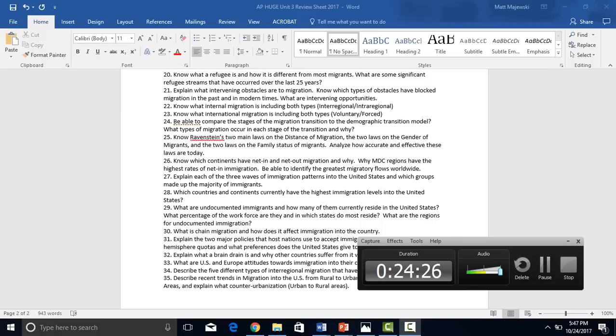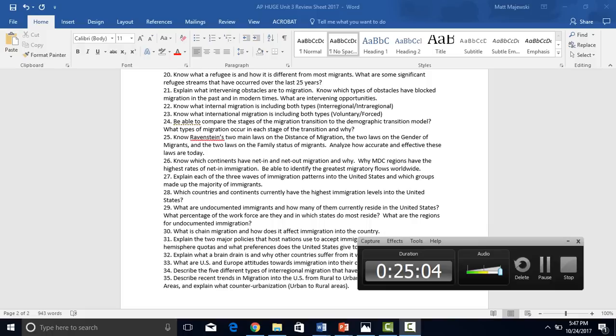Okay, number 1, migrants usually travel shorter distances. All right, second law is when they do travel larger distances or they do travel internationally, they almost always end up in large economic centers, big cities, where there is a view that there is much more job availability. The two laws on the gender of migrants: most migrants are men. Alrighty, and particularly they are young men, and most migrants generally are single. They don't have kids, or at least they do not travel with a family and kids.